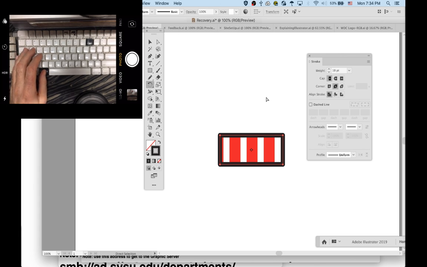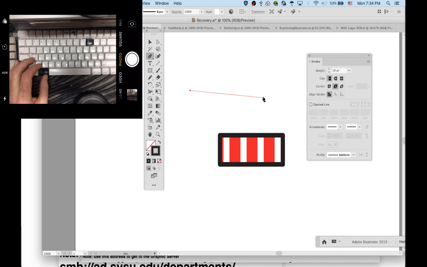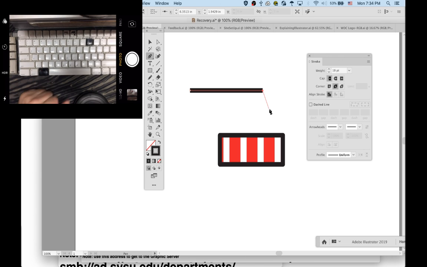All right, so that's the mask. I think I'm just going to talk about strokes now too, since I'm here. So I'm going to grab the pen tool. I'm going to click and drag. There's a lot of tools in here that people don't know about or just never explore. And one's a dash line, one of my favorites.